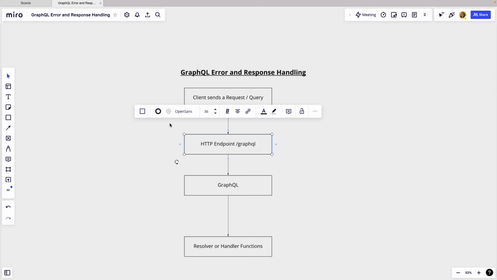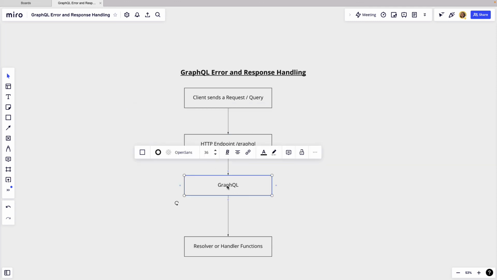But if the request comes behind your endpoint and reaches the GraphQL layer, then the HTTP status code will always be 200, and you either get data back, or you get errors back, or you get data and errors back. Also, this is possible. And the errors object more or less should contain technical errors, while all other errors should be handled explicitly in your application. And then you can send back these errors, for example, using a union type in your mutation functions.